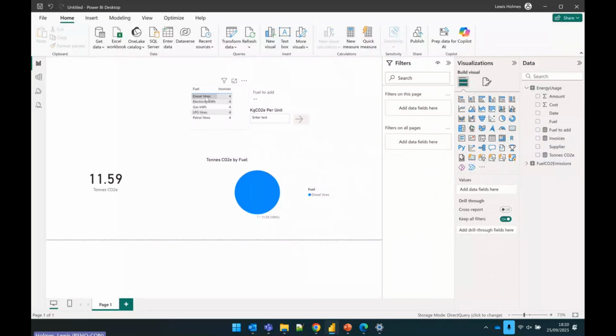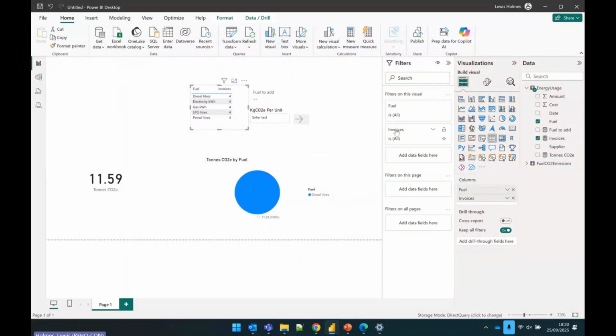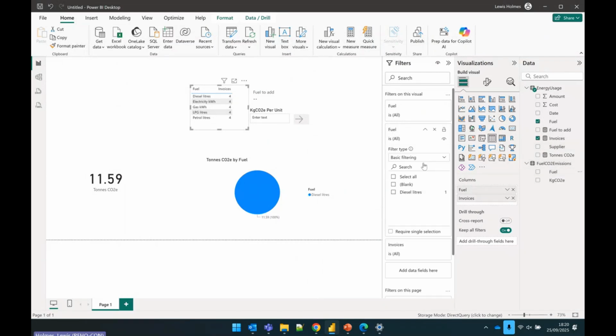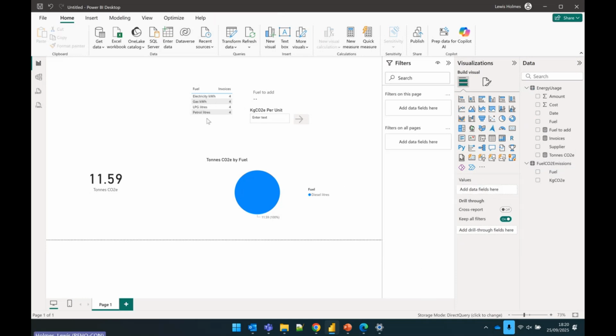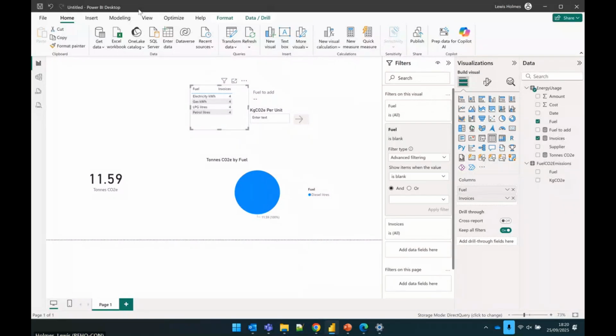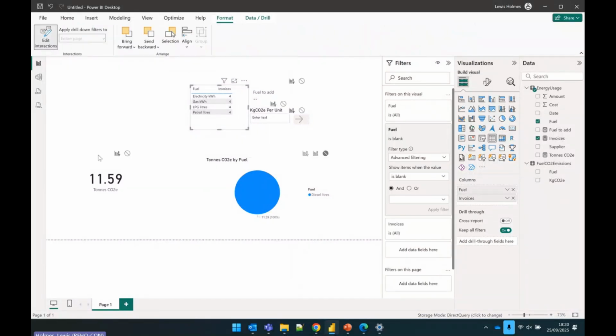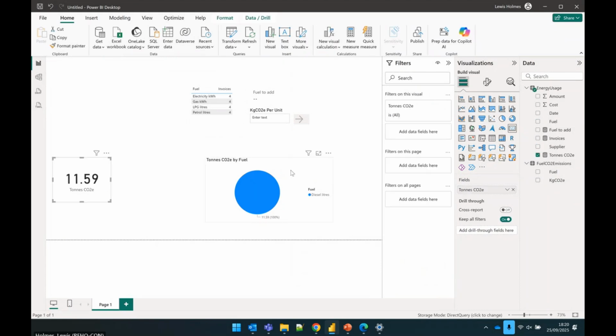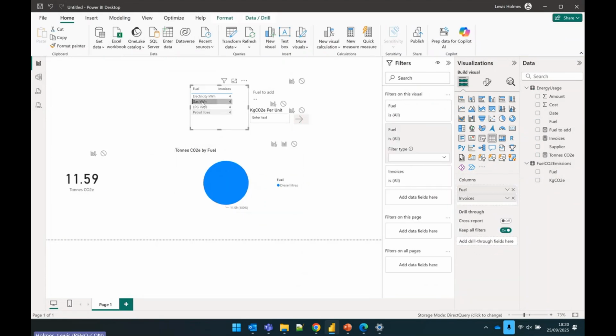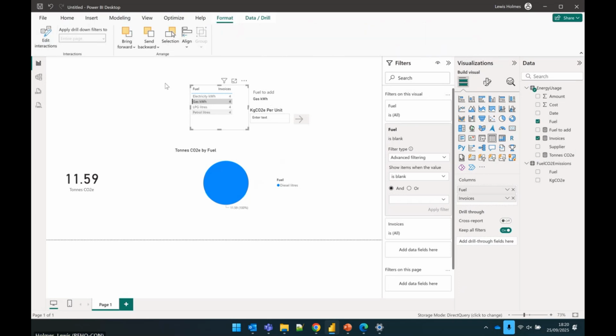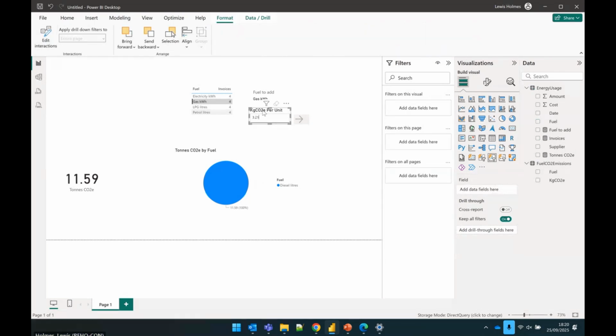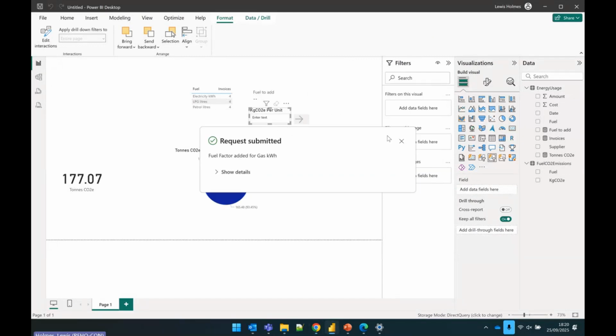So that's pretty good. On this visual here, I just want to restrict it to the ones where we need to do the data entry. So I'm just going to add a filter in on this one to say where this is blank. So now this is only showing the ones where we need to do it. And just to make things a bit neater, I'm going to turn off some of these interactions. And we can carry on going through all these different ones. So it's refreshing like this now. I'll publish it into the Power BI service shortly, and you'll see it behaves a bit differently there.